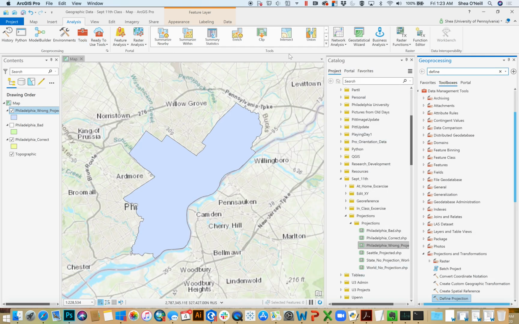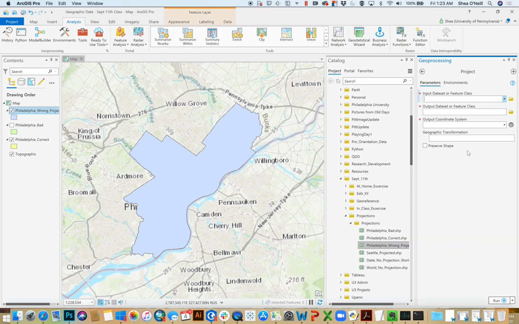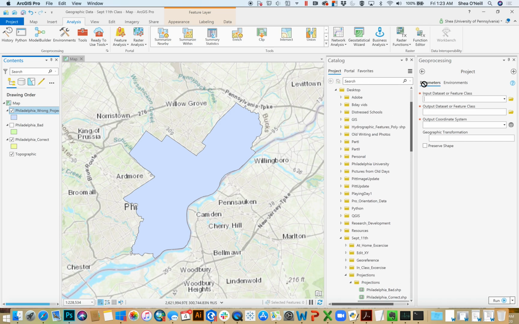You can come to the same toolbar we were in here and scroll down and find project. That's one way to do it. And ultimately here, you would just drag in the wrong projection.